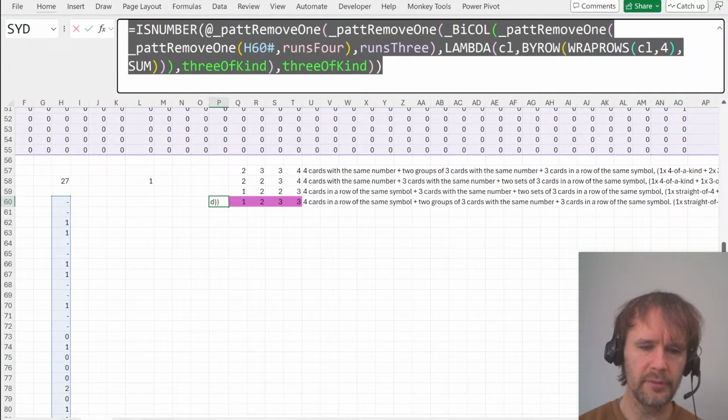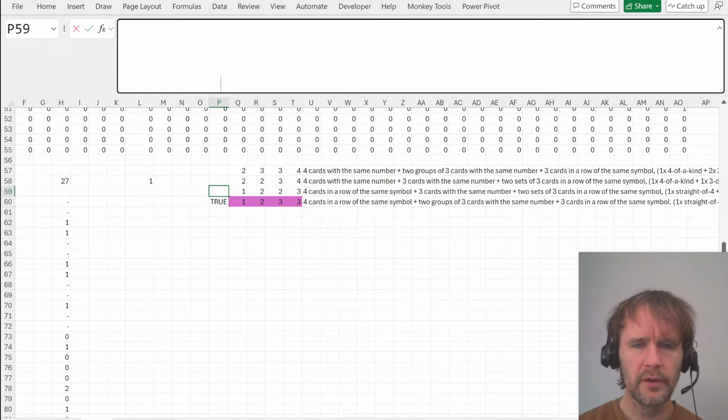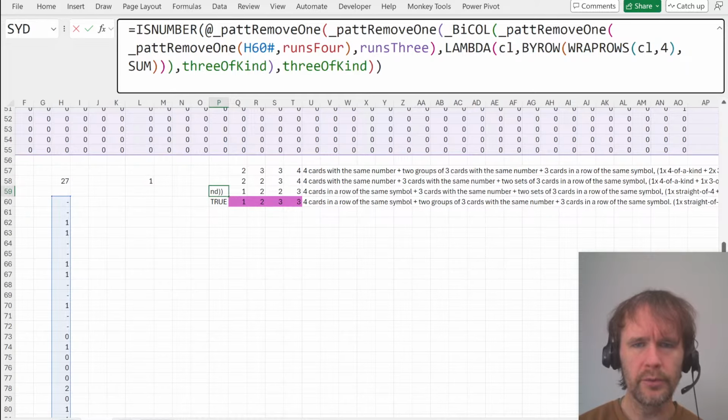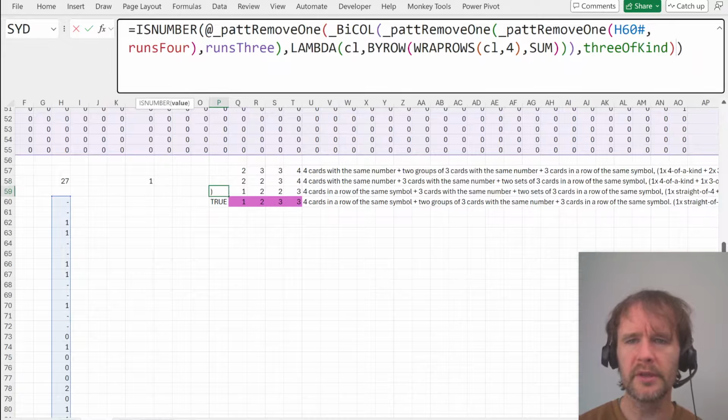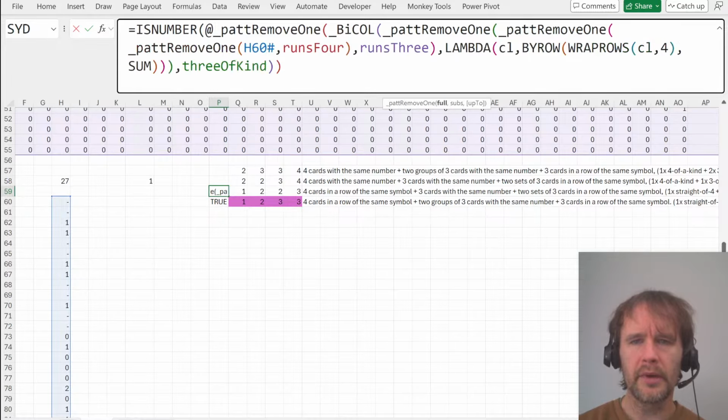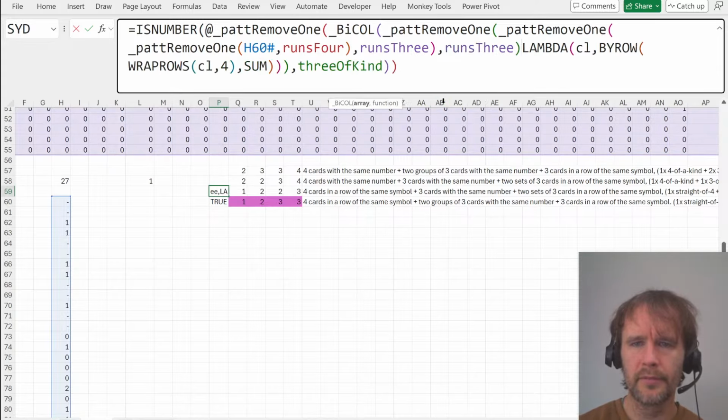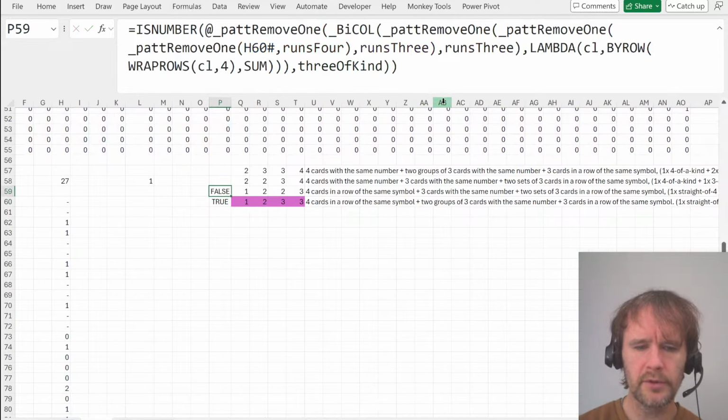And then let's just do the same thing for here. So here I want the same 1, 2, but then I've got to move the by call bit out. So I want to take one of these pattern removes out from the outside and add another one in from the inside. So before I do the by call, pattern remove 1 of this by runs 3. And that is false.